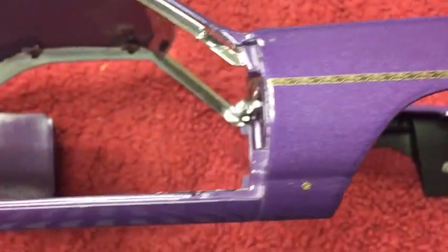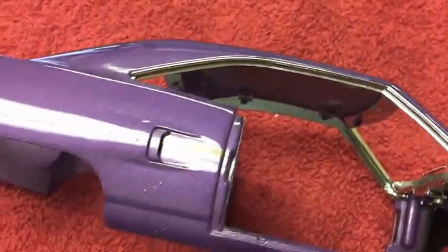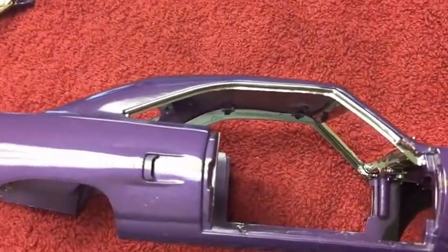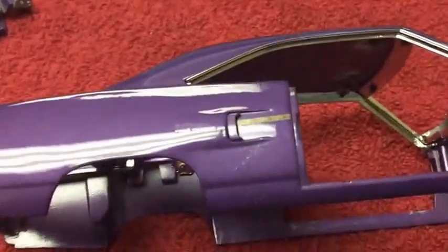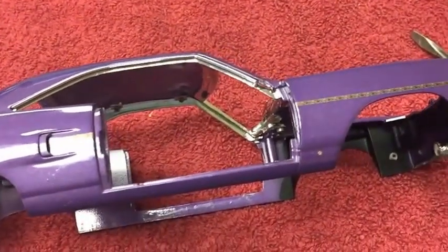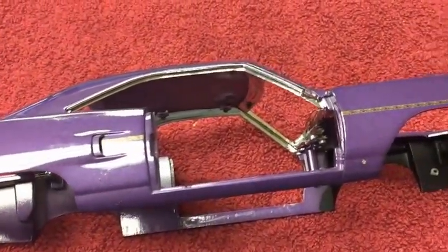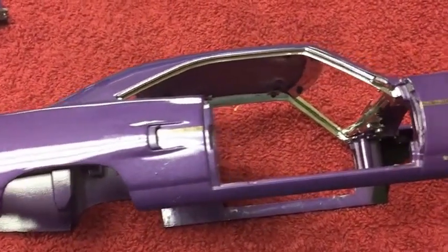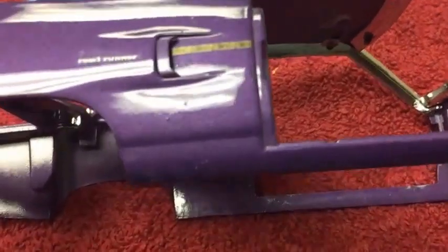Hey, you know, the sad part about this, I was just thinking, is I bought this diecast car because back in 1979 I actually owned a 70 383 4-speed black interior in violet 70 Roadrunner. And this is the identical car, outside of the fact that I did have purple dog dish wheels, which is why this one had the blue dog dishes on it, because I was going to paint those. I was also going to do an engine swap. And of course an interior color change from the white that this had in it to black. Was going to turn it into a 4-speed car. Was basically going to make a replica of mine.